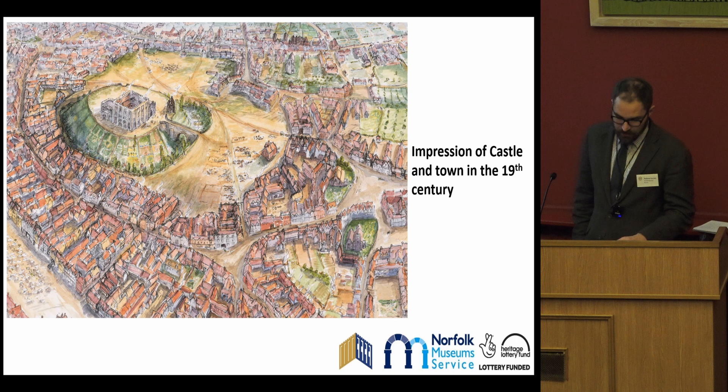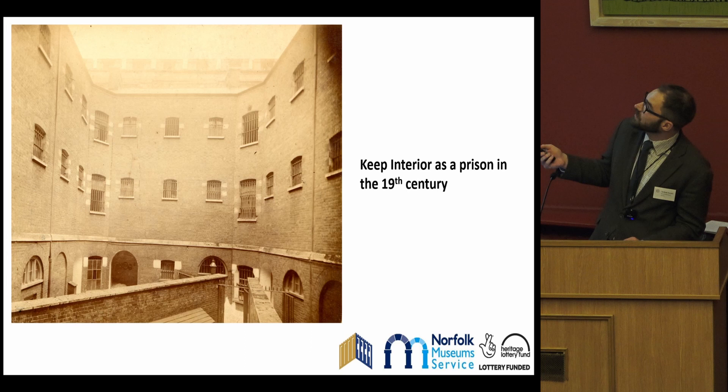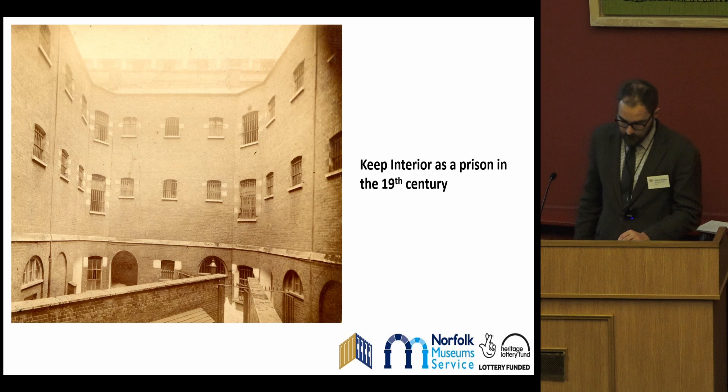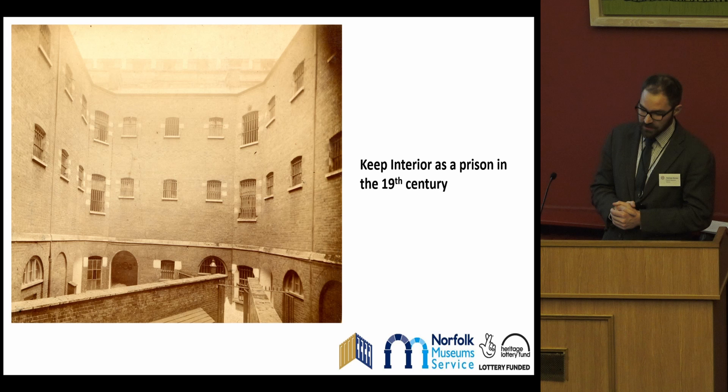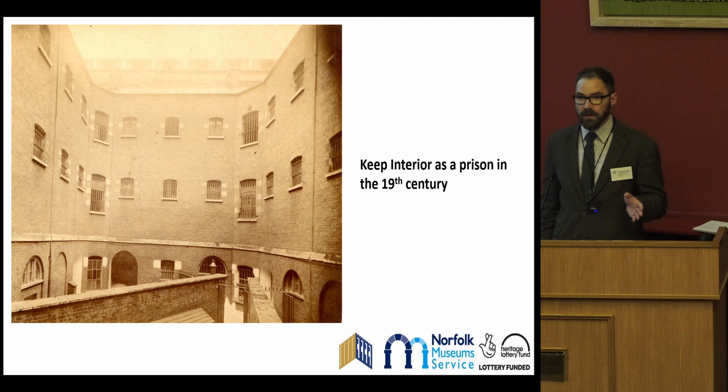Over the 17th and 18th century, the keep itself continued to fall into disrepair, with the roof and interior floors being demolished to create an open yard. Subsequent development of the jail saw the insertion of U-shaped cells — you can actually see the crenellations above there in the interior of the keep. In the 1830s, the whole facade was actually refaced, which gives it that appearance seen on the first slide. While some elements were altered, many of the original outlines and blind arcading were maintained or at least repeated appropriately, though the battlements and crenellations are completely off.